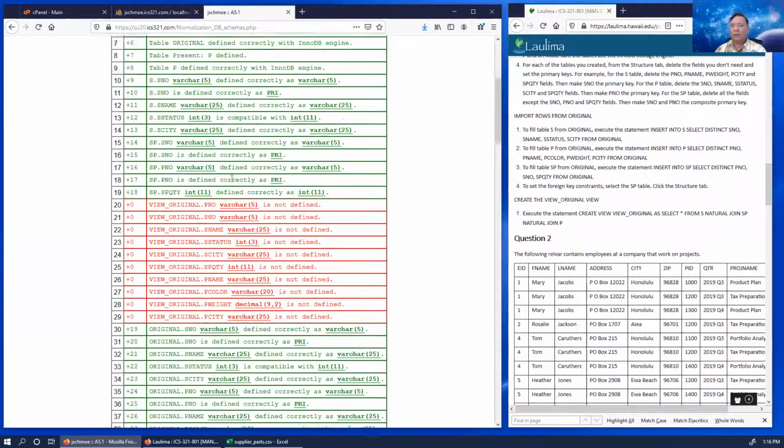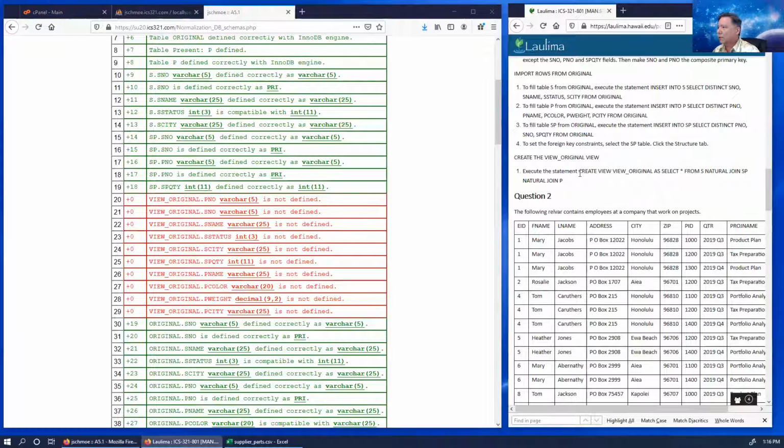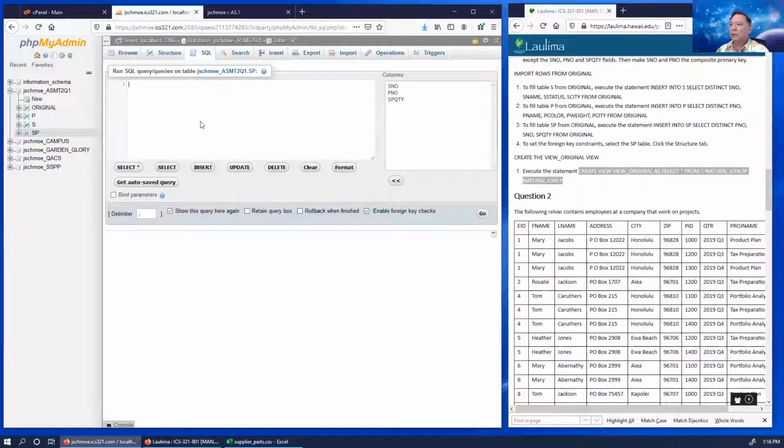Now all we got to do is create this view. I tell you how to do that right here. There's a statement here. You just execute that statement. I'm just gonna go to SQL, and I'm gonna say create view, and let's call it view original.